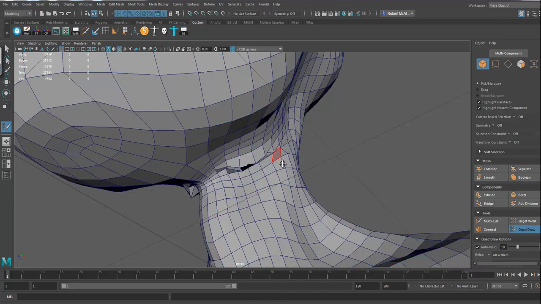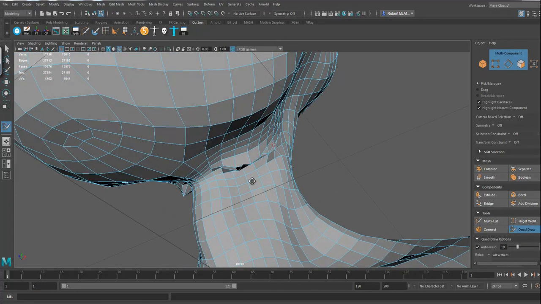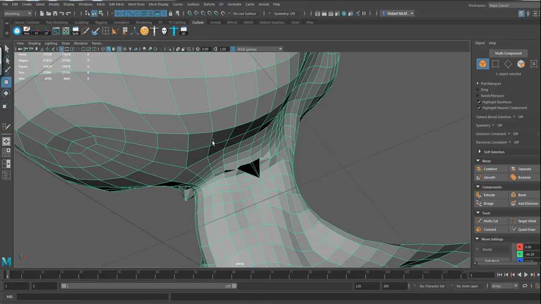Actually, just hold on a second. If I select this thing first as an object, go into quad draw, and okay, it doesn't think it's live or anything like that. What if I hold down shift here to relax? Okay, that one's not working. So you know what? Let's go to the other one. Let's get out of quad draw.